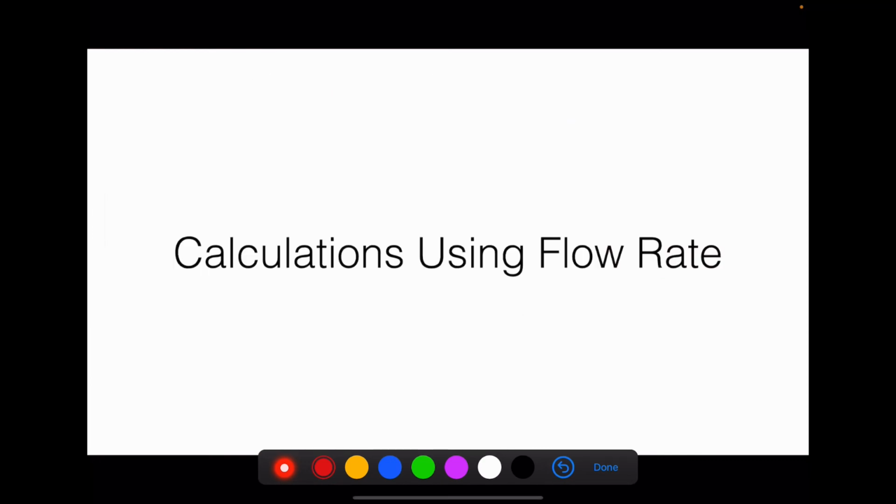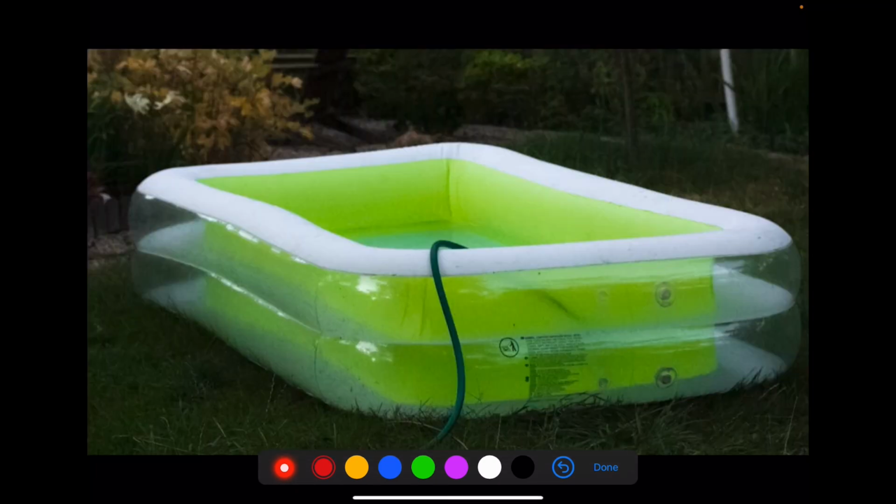Okay, so that's a major part of your notes for today, and I'm grading you on how good you do those factor labels. And again, I'm not looking at the final answer. I'm looking at how clearly you write out the process. The other thing you want to do today is show me that you can use our flow rate equals volume over time to figure out how much time it would take something like a hose to fill a pool or some other similar structure. So you have two problems you need to do.